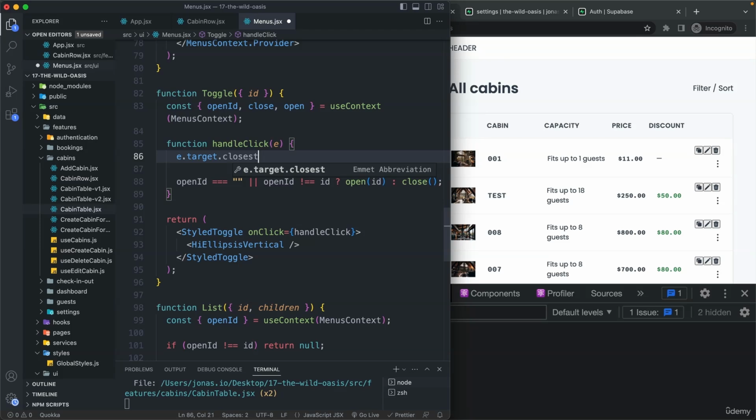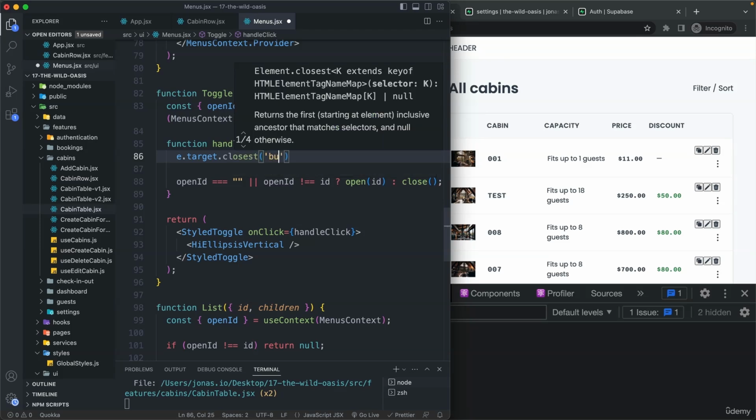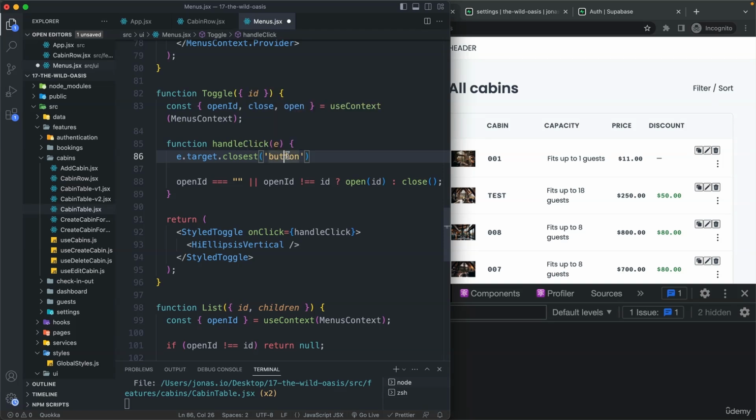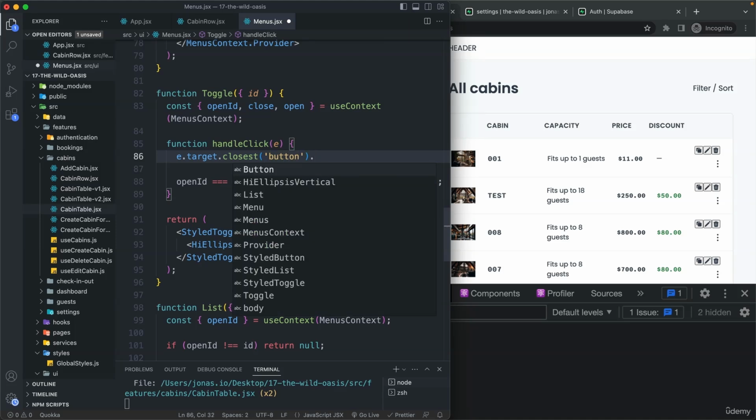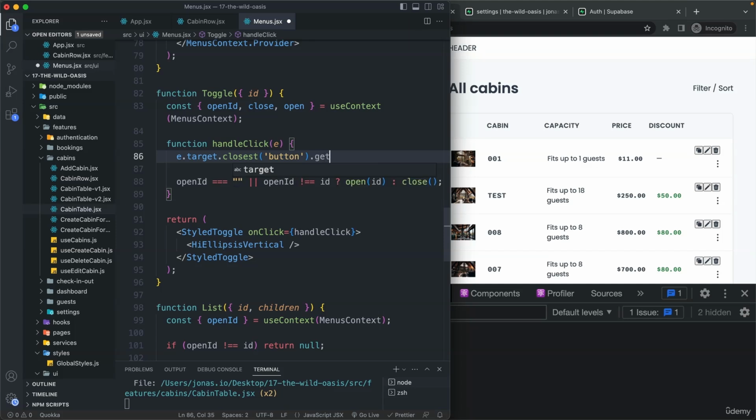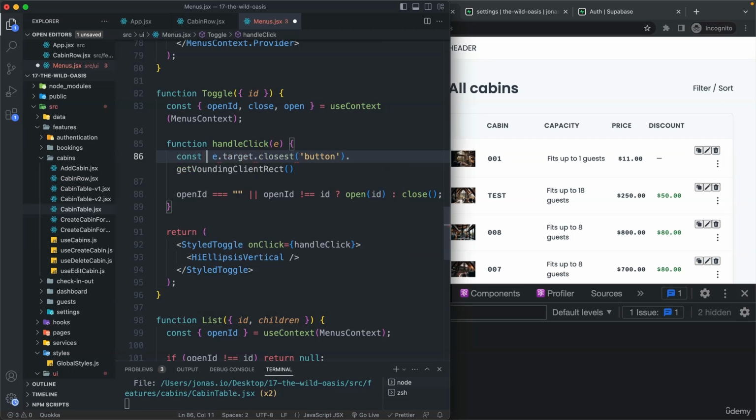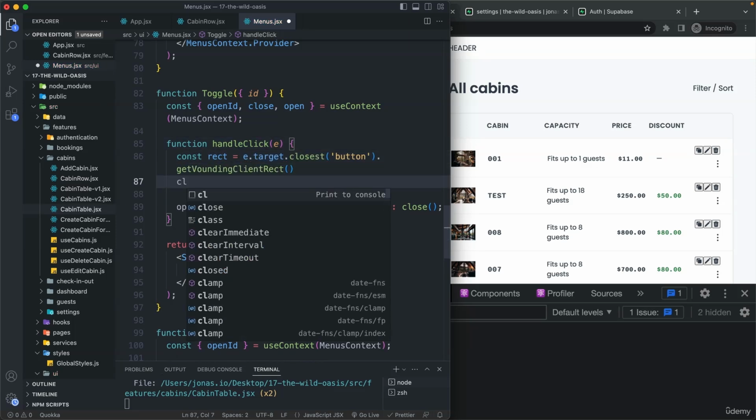So just to make sure that we really get the position of the button and not of the SVG icon here. So this then basically does some DOM traversing, finding the closest button parent. And then here we can call another DOM function, which is getBoundingClientRect. So weird name, but basically what this will do is to give us some data about the element's position. Let's call it rect for rectangle. And then let's start by just logging this to the console.